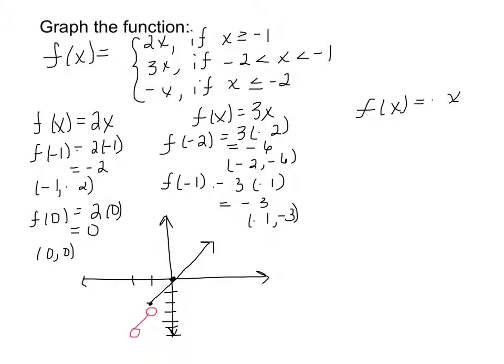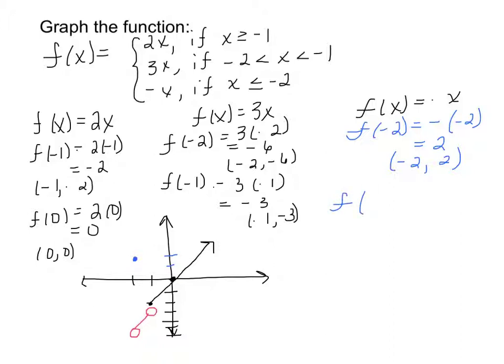And then the last one is for x values smaller than or equal to negative 2. So I'm going to plug in negative 2 because that one's included. So be careful because this is a negative times negative 2, which makes it positive. So that is negative 2, 2. That one's included. And it's best if you use graph paper because you notice my increments are not spaced out equally.